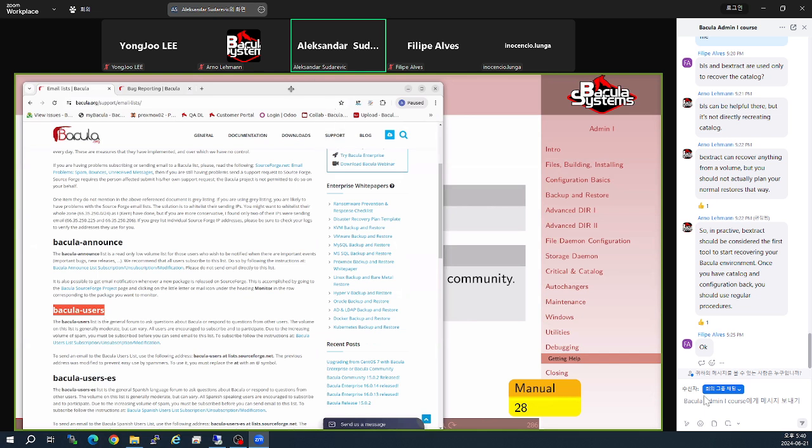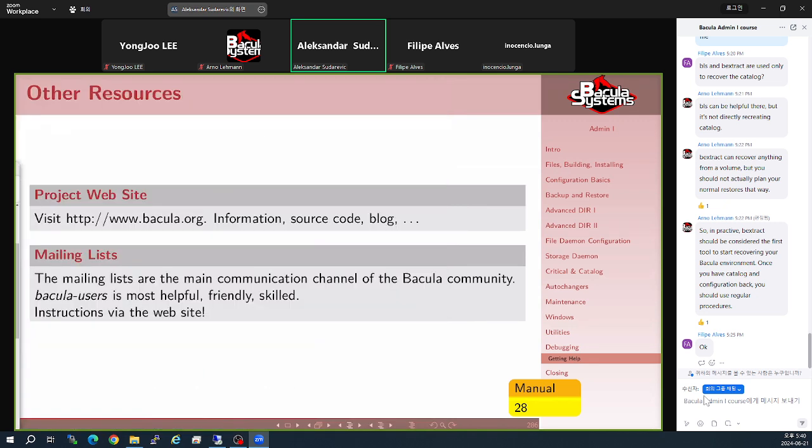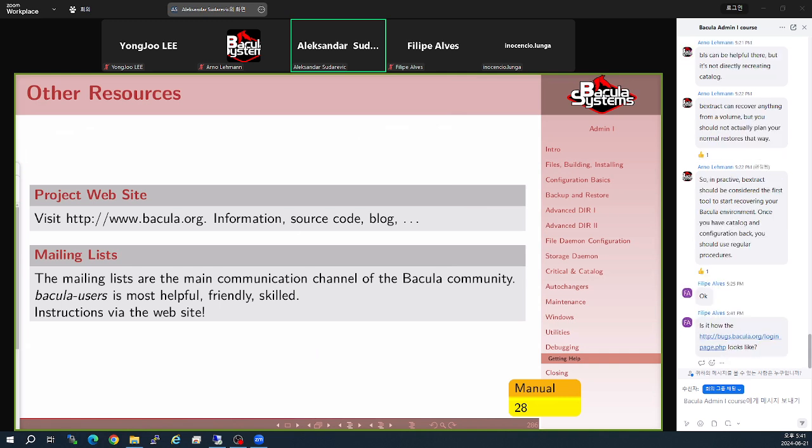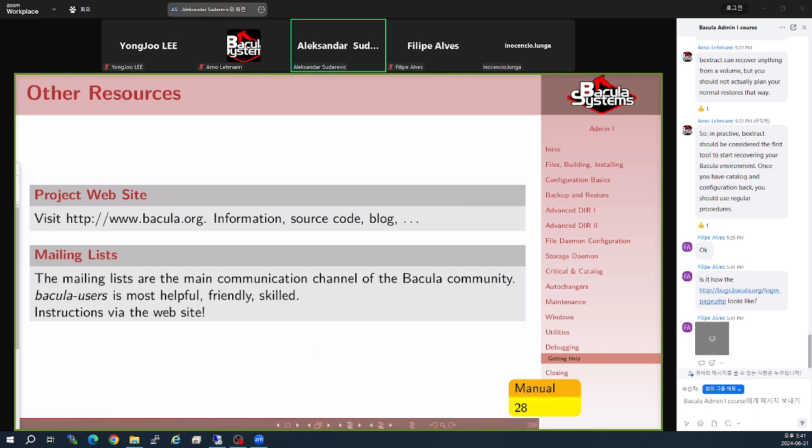So you can join that support list, Bacula users, and in that list a lot of my colleagues are active and can help you a lot. Of course, people on that list are helping people in their own time, as their own choice. So the SLA does not exist, and you will be getting some replies and directions, but yes, that's how bugs.bacula.org looks.